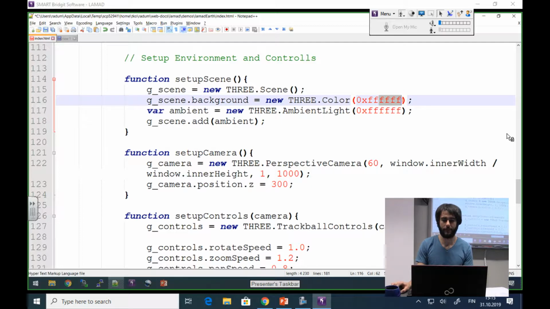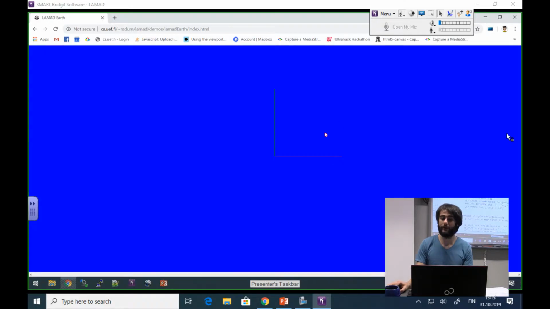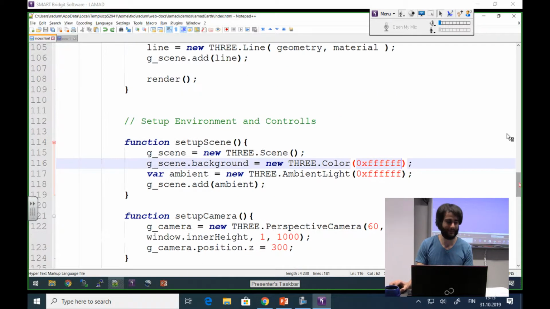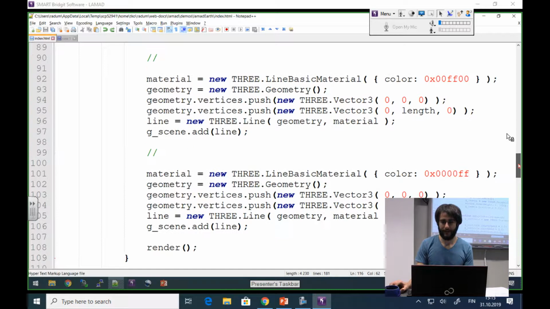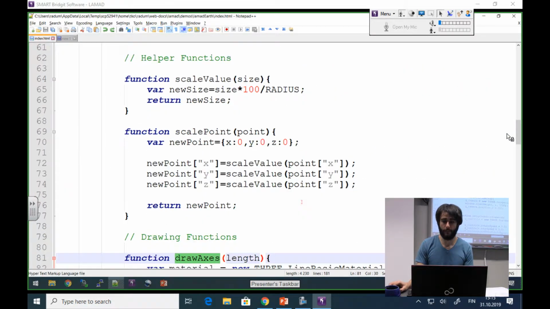You can check them out. Also something about the background color. Some things are really easy, like background color. If I want to have a blue background color, I'm just going to do that. And now most likely this blue axis is going to disappear because it's the same blue as my other things. So yeah, be careful with that. But yeah, I'm going to leave it back to white. And I don't talk more about this.